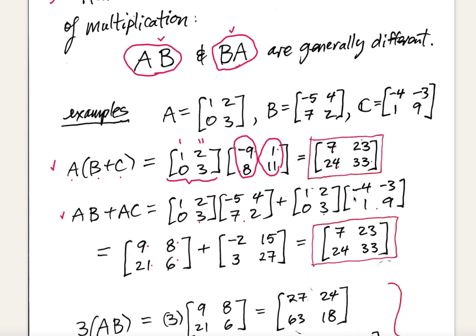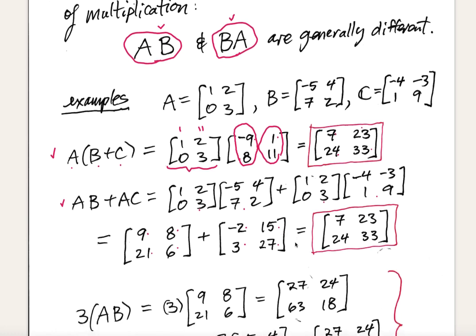Let's look at this one. I've got [-4, 1] multiplying on [1, 2; 0, 3]. So 1 times negative 4 is negative 4, plus 2 times 1, that will give negative 2. Negative 4 times 0 is 0, to that I'm adding 3 times 1, so that will give me 3. So I've got these two. Let's go with the negative 3, 9 column here. Negative 3 times 1 is negative 3, 2 times 9 is 18, those add to 15. Negative 3 times 0 plus 3 times 9 is 27, adds to 27. Got it.